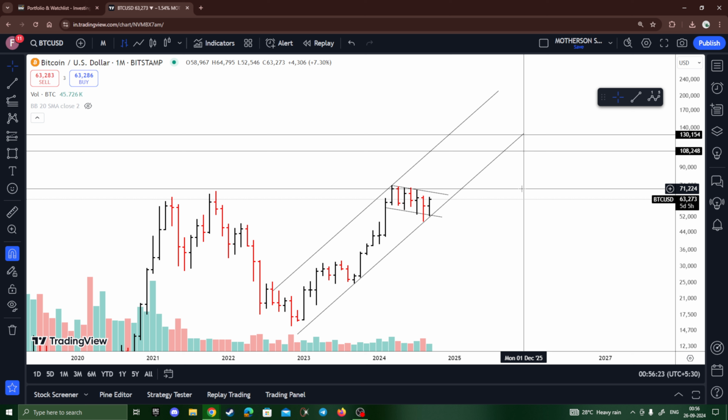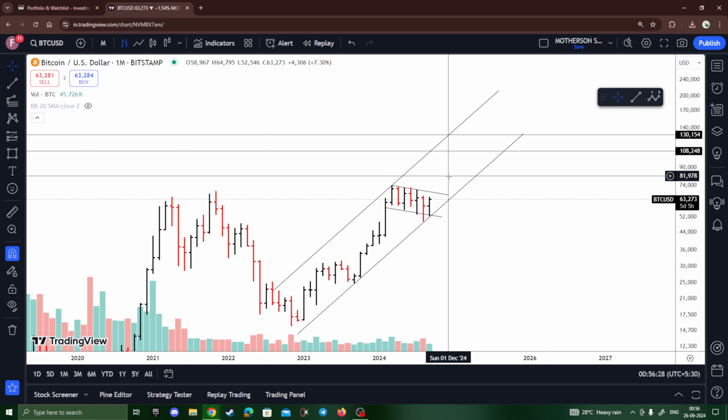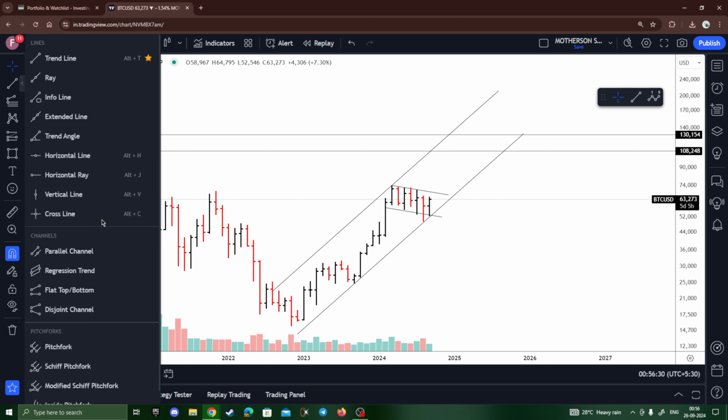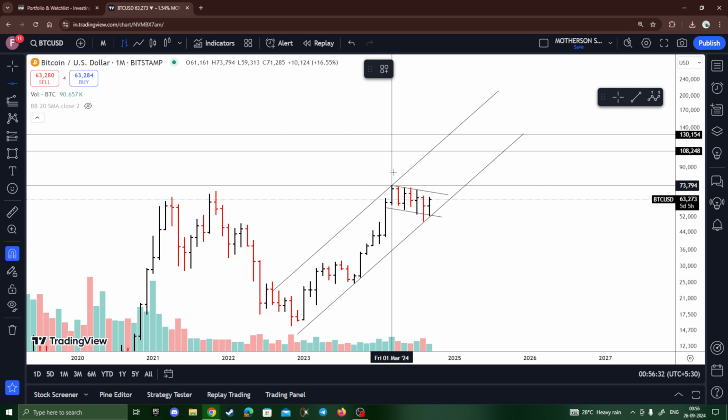So I would start to turn really bullish after we close out the previous swing high. So the previous swing high comes around, I think, what's the precise level? 73,794. So closing above, monthly closing above 74,000 would mean that Bitcoin has turned super bullish, and it would see a rise of another 30-40,000 in next 6 to 8 months.